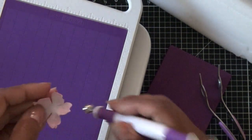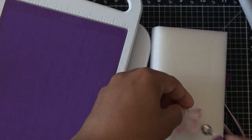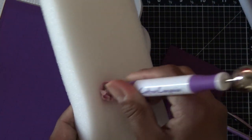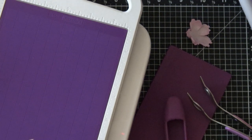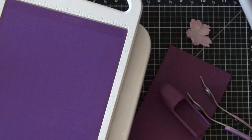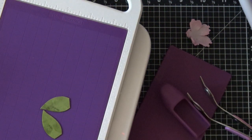Okay, and then again, if you really wanted that middle part to melt, you know, and you just wanted to put it in here, you could do that and just kind of do this kind of thing when it's still hot, and then it'll stay kind of curled up. But since I did a different thing, it's not going to stay curled up. So I'm going to do the same, what you just saw me do, with pretty much all of the flowers. Let me see if these leaves do anything fun. I just don't really think that they need to.